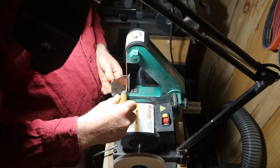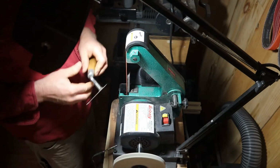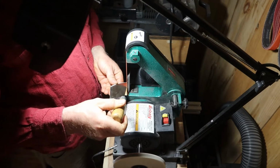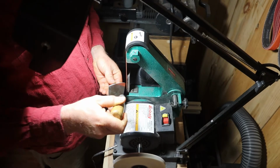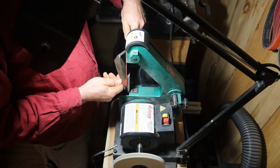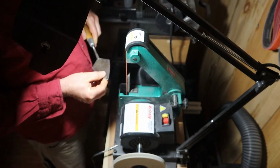So at the tips, especially, you want them to match nice. So nice little touch there, check it out. Oh, maybe a little more there. All right, yeah, right at the tip. Okay, good stuff. Blend this side in. You can see that belt just pulling steel off there.